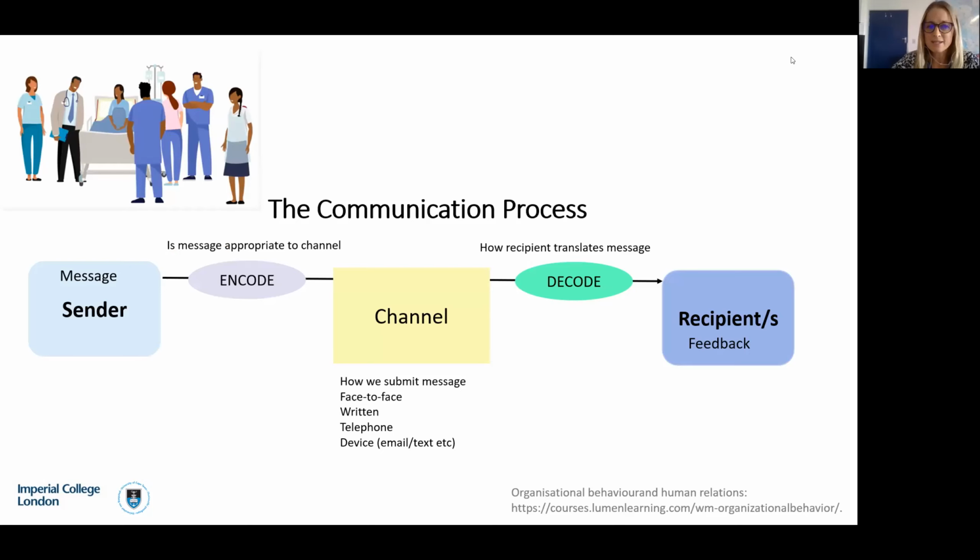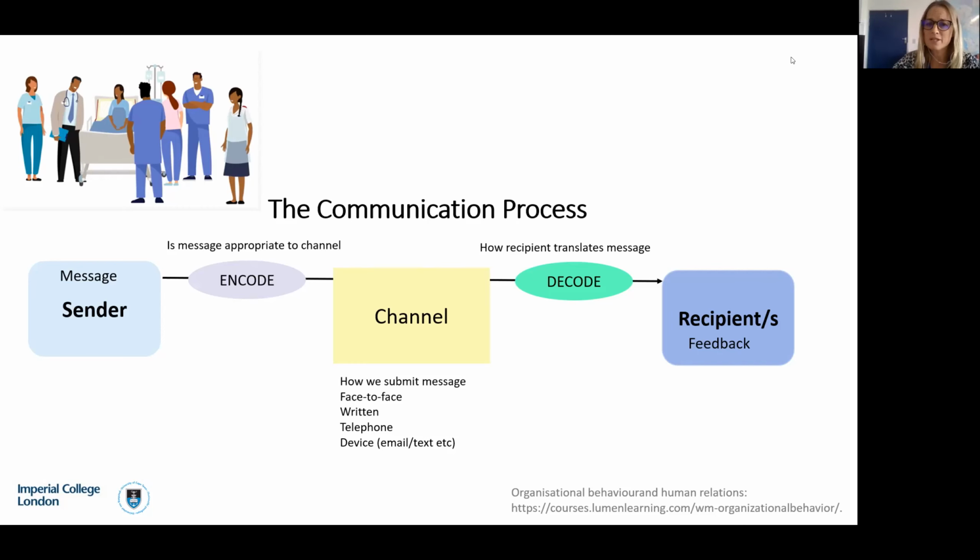When the sender sends the message, there's a process of encoding, and that's really where the way that you've prepared the message, or the way that you're sharing the message, is appropriate to the channel. So I've had to prepare a message in a certain way to be able to communicate it via a Zoom platform. I much would have preferred for us to be in person, where I could see your responses. And at the moment, I'm looking at a blank screen, and I would love to just see your faces so that I can engage with you. But obviously, that's not possible. So the encoding is really making sure that the message is appropriate to the channel.